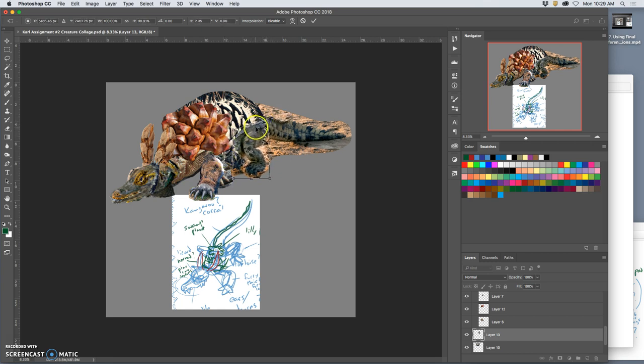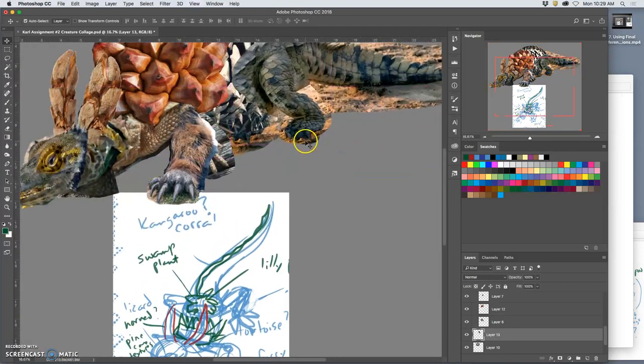So where are the hips? The hips are closer to the base of the tail. So warping can sometimes be dangerous when you're dealing with whole anatomical systems, because it will make them look like macaroni. You want to keep the straight straight and the joints angled. But using distort and skew, you can kind of line up the perspective, get the angle right. There we go, that's looking good. It's working with the anatomy.